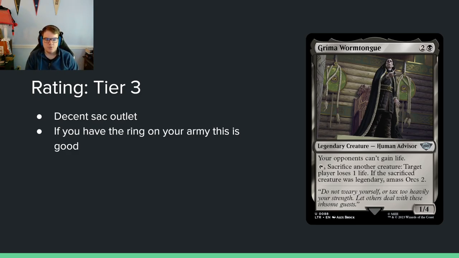You amass Orcs 1. You put the Ring on the amassed Orcs. You sacrifice them, get into amass Orcs 2, put the Ring on that, sacrifice it, and you just have infinite stuff. I don't actually know if that's good. You're just draining your opponents, but they can't gain life. I don't know. It seems decent to me. It is a 1/4, and they block pretty well in this set.